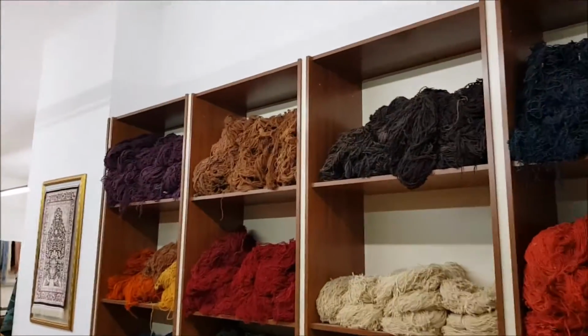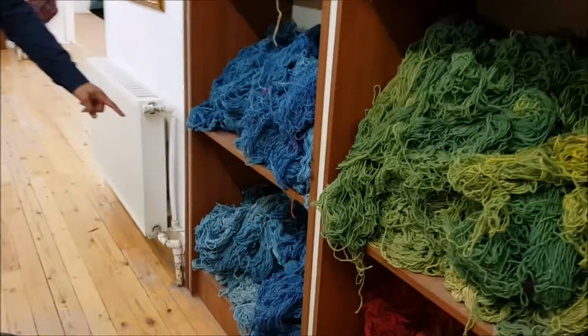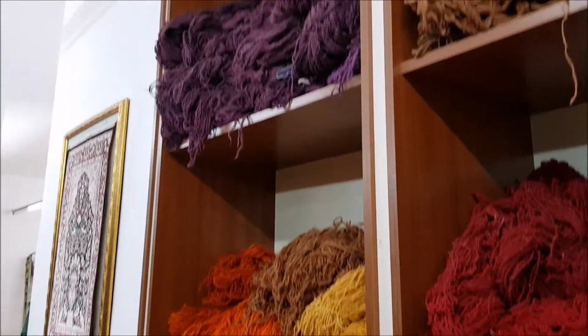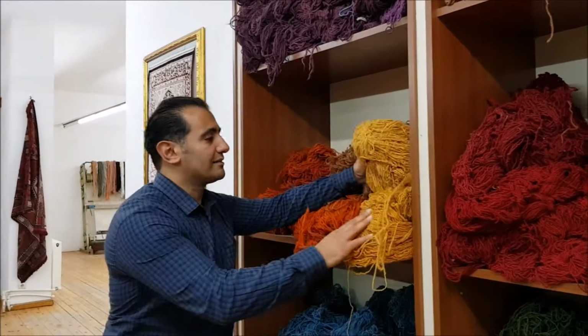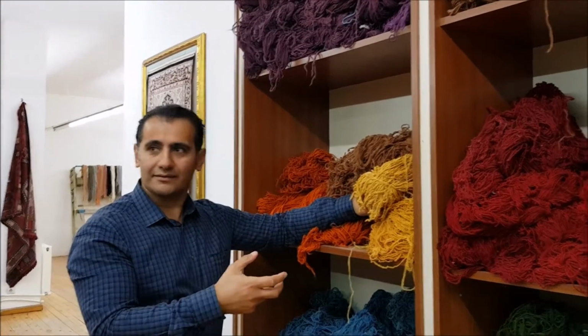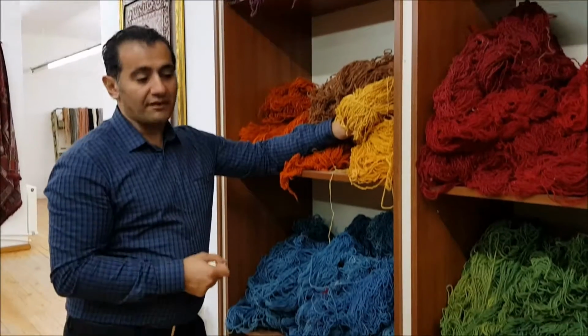These are the wool. Look at the color change here, variations. In one skein, you see different colors. You know the reason why? When we dye the wool in a skein like this, the outside part of the skein absorbs the dye more than the inside parts. That's why when naturally dyed, you will see variations in color.